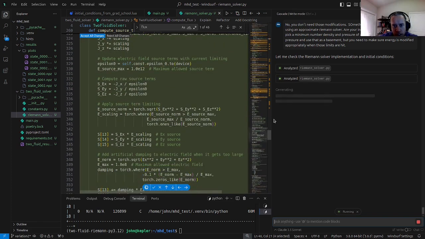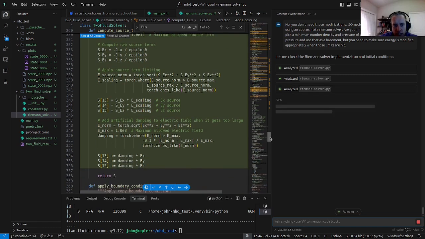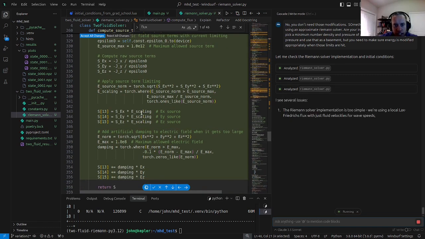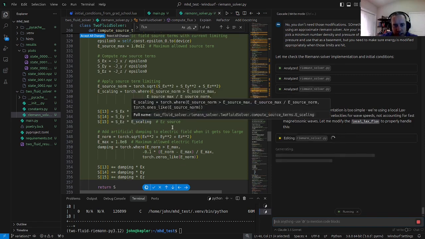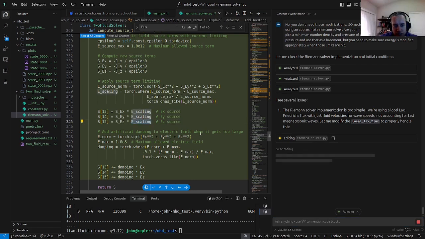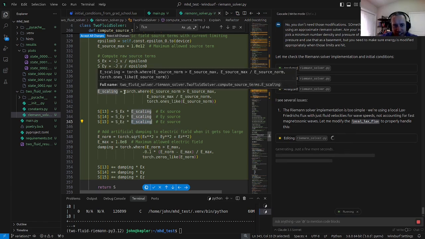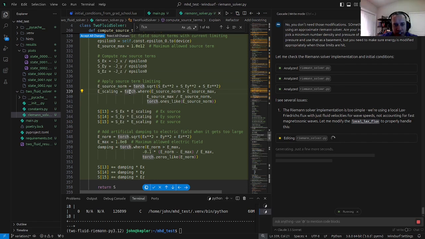But it's trying to add a whole bunch of things. So I can't really keep up. Oh, look at this. It's adding scaling to the electric field source. No. I don't think I've ever had to limit the electric field when I've written any of these solvers.